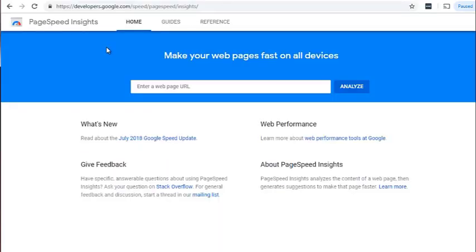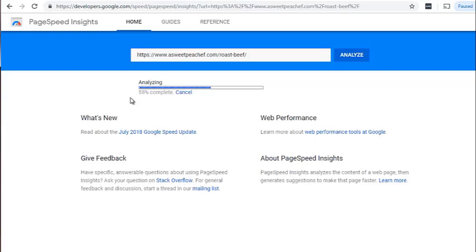And then next I'm going to go to PageSpeed Insights. This is essentially a speed tester that Google is providing you for free. All you have to do is go to developers.google.com/speed/pagespeed. Now, the easier way to get here is simply go to google.com and type in PageSpeed Insights. And all you have to do is enter the page URL here and then click on Analyze. What this is going to do is analyze that particular page and give you an idea of the speed, the rating that it gives you, and then of course how to improve the rating.